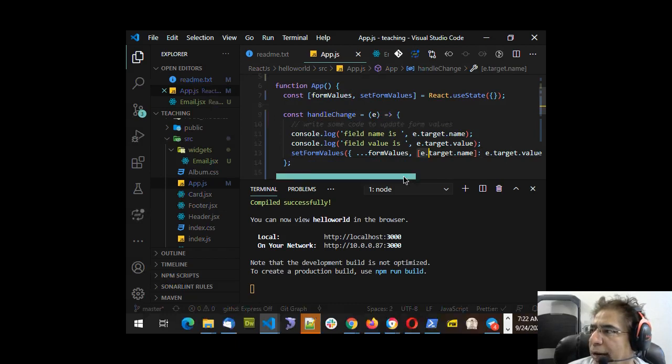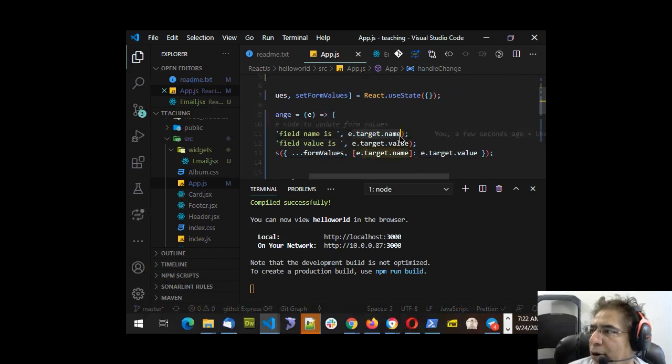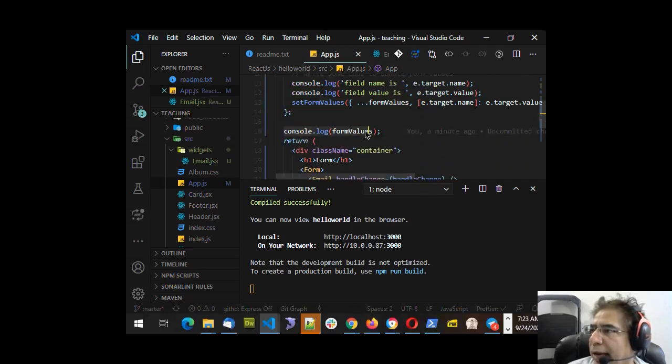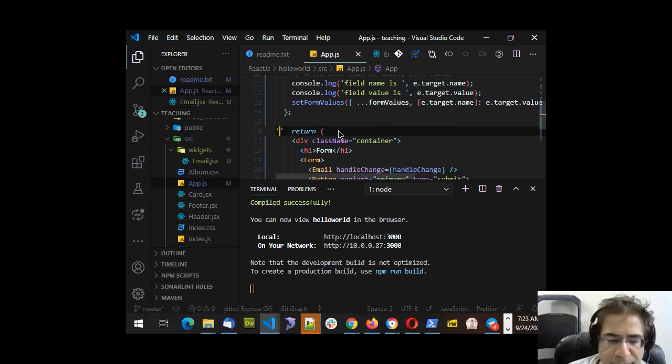I create a square bracket, and I put the name of the field which I want to change, and then I put the value of the field which I have to change. This way form values will get updated, and here in the console.log you will see the updated value.